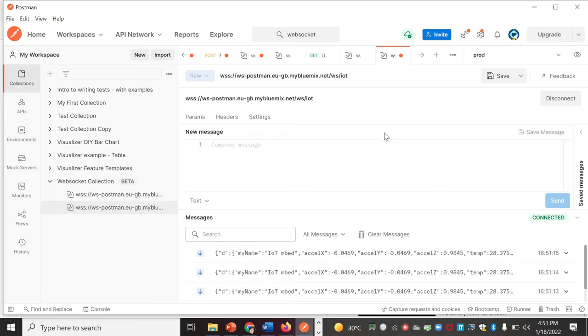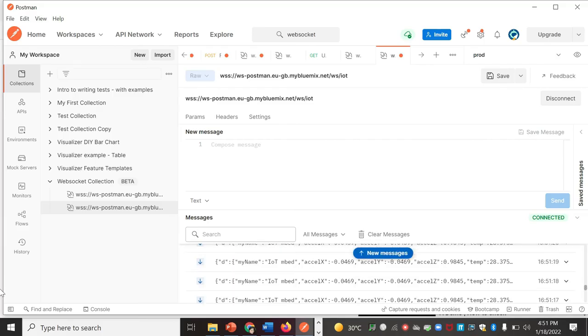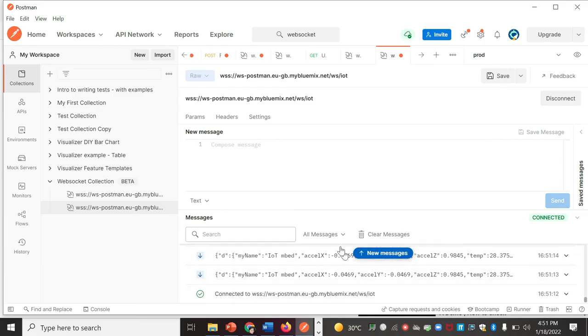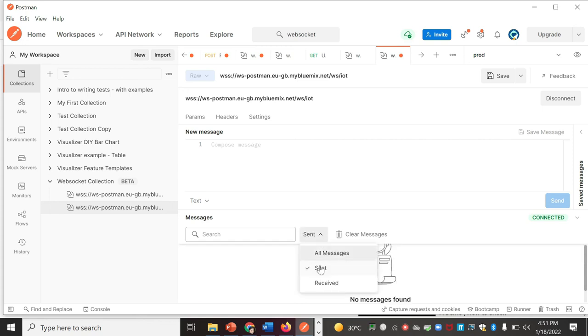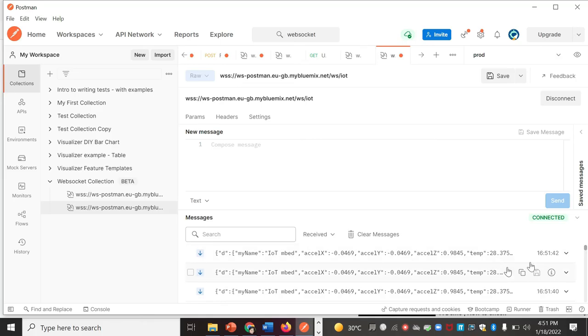Okay, so this particular request is used to receive series of messages. These are the list of devices, IoT devices currently connected to mybluemix.net. So these are the details of the devices, and you will keep on receiving it until you disconnect this. You can check sent. There is no sent, only received in this case.